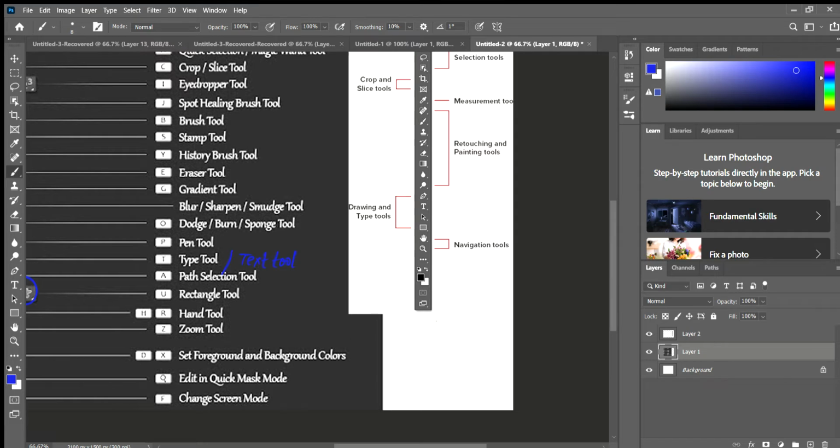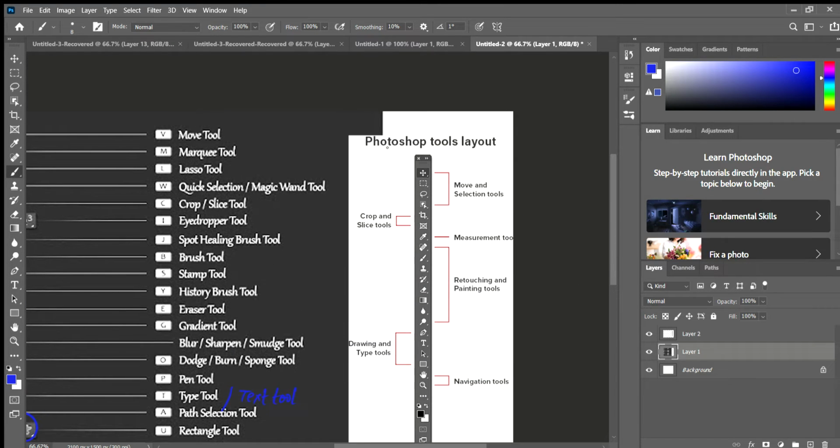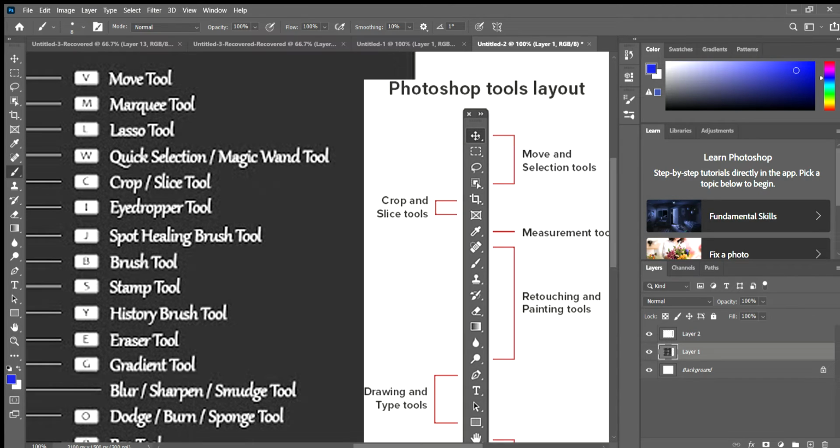First of all, I'm going to tell you the Photoshop tool layout. I have the move tool, rectangular marquee tool, lasso tool, and quick selection tool. This is called the selection tools. Then the crop tool, slice tool, and measurement tool.